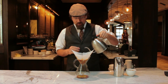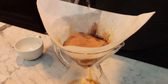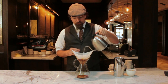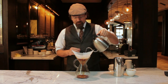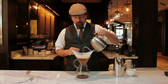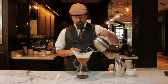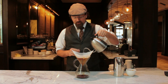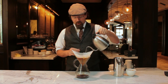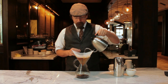From that step, I just want to move right into slowly saturating all the coffee. I'm not trying to create a lot of turbulence or agitation — I just want to softly fill the filter. With the Chemex, the filter will continue to fill up, so I slowly fill it. The kettle is already measured out, so I move all the way out to the edge of the filter or the top of the glass. This takes about two minutes.